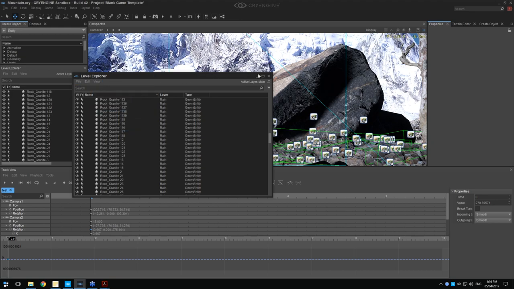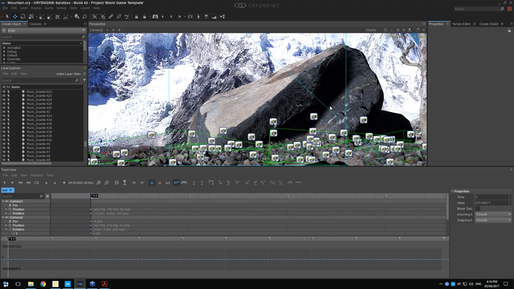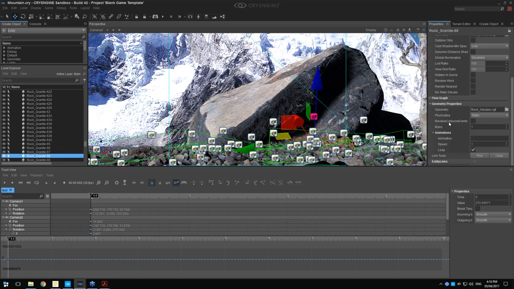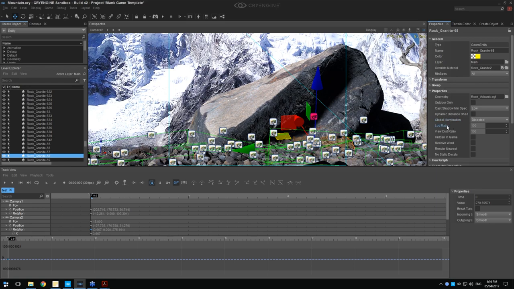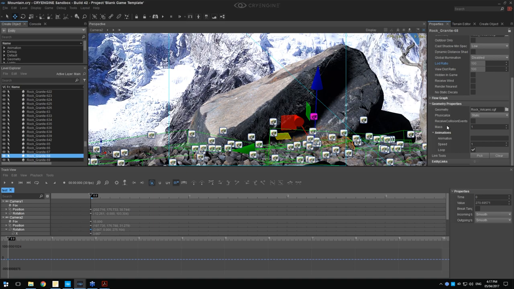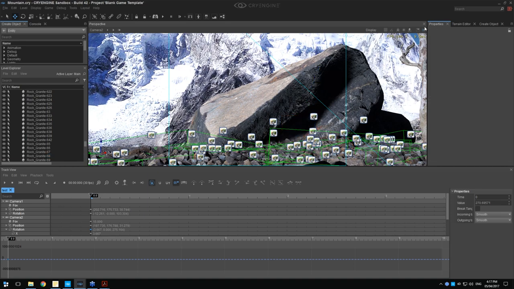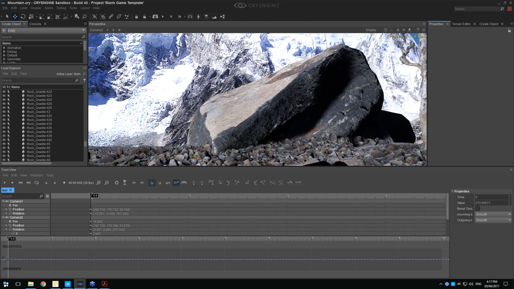Yes, geom entities are more expensive. They're definitely something you should avoid unless you're doing something that needs dynamic movement, for instance in Flowgraph or so. But yeah, for this scene, I was just bashing this together, and I just copy a geom entity over and over again because it's easy. Let's just be honest, because you're lazy. Yeah, because I'm lazy. And also it's just one of those things where possibly it makes a difference, but I guess it's maybe like a 10 frames a second difference, and I'm at like 108 frames a second. How greedy do you want to get?